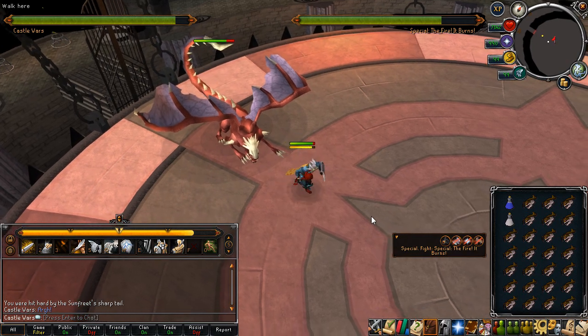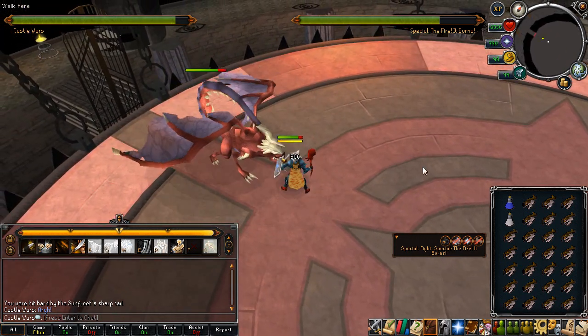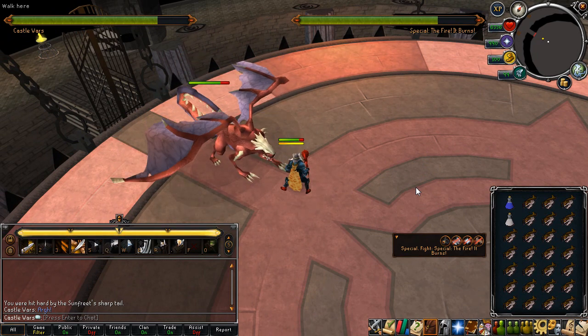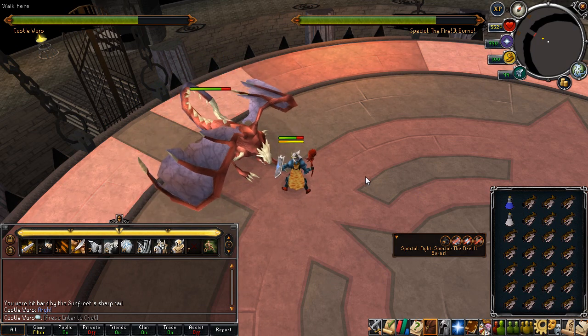Hello everyone. This video was originally going to be divided into two separate ones, but I was doing Sunfreet and I decided that it was too easy to deserve its own video, so I just wanted to put it in this desert task set video. And so to kill Sunfreet, it's pretty easy.